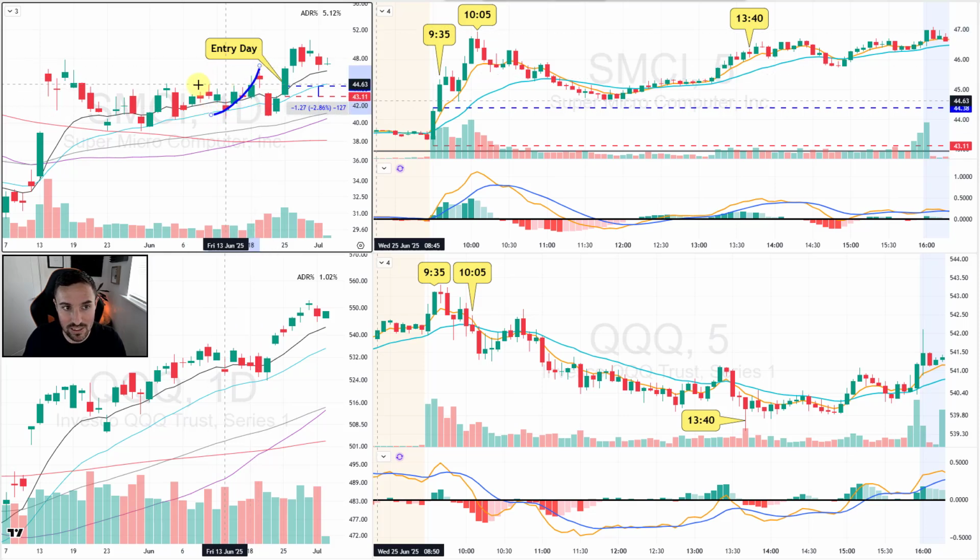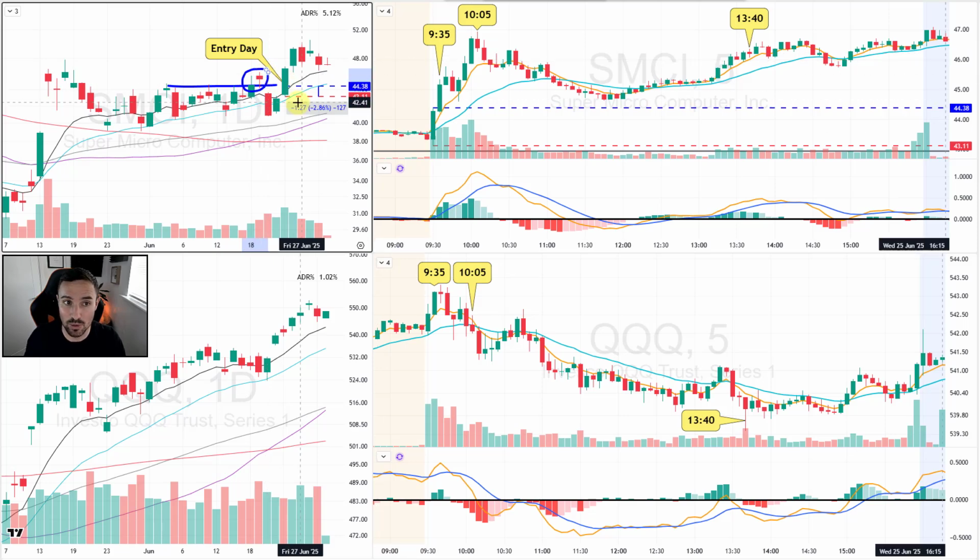I was trying to get long this stock as it was trying to break out of this range. So you think about the breakout here. It was trying to break out here. Maybe they've got their stop loss placed somewhere in here, and then what does this bar do? Well, it goes and shakes them all out, doesn't it? Imagine if you were buying this breakout somewhere in this vicinity on the daily chart. Where's your stop going to be?